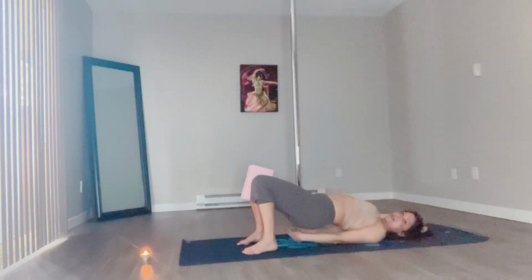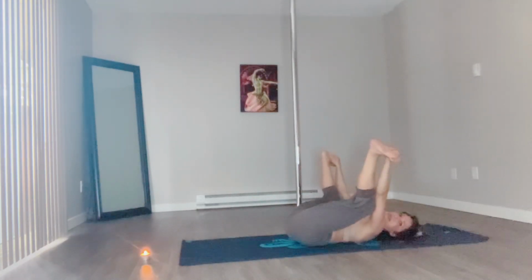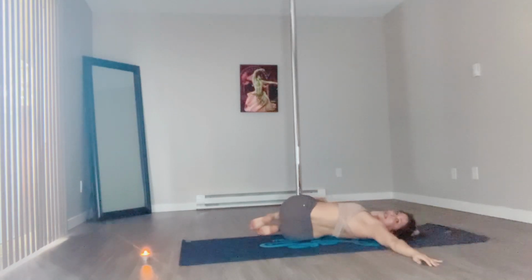And then slowly relax down. Bring the block away from you. Coming into happy baby pose. Press your knees towards your armpits. And bring your knees together. And your knees towards the right. Look to the left.